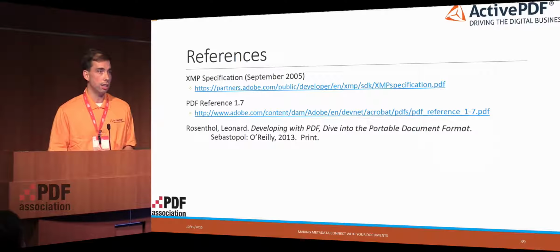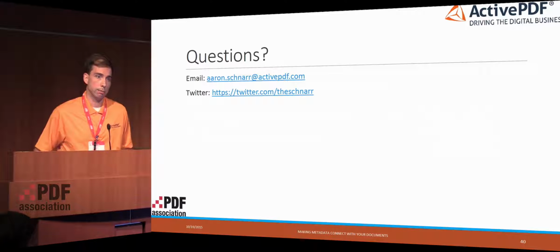Any questions? Yes? Where did you say the XMP goes? It's going to go inside of a metadata stream object, and so that can go anywhere. With random access offered by the cross-reference, it can go anywhere inside. You just need to flag it as a metadata stream. Okay, so it doesn't have to be part of the catalog. No. You stick it in, and then if you're wanting it for the document, you would put it in the document dictionary, the metadata object, and then point it to that metadata stream.